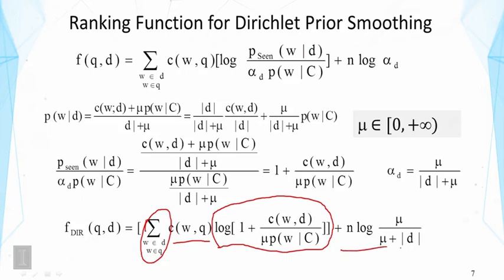Because we have this part. And note that n is the length of the query. That just means if we score this function, we have to take a sum over all the query words and then do some adjustment of the score based on the document. But it's still clear that it does document length normalization because this length is in the denominator. So a longer document will have a lower weight here.